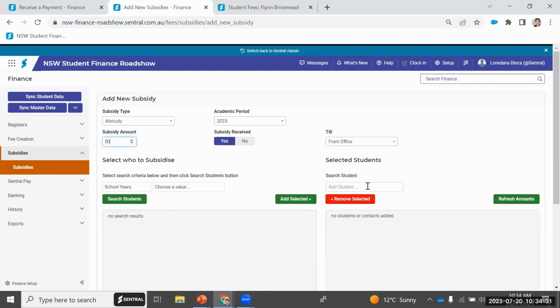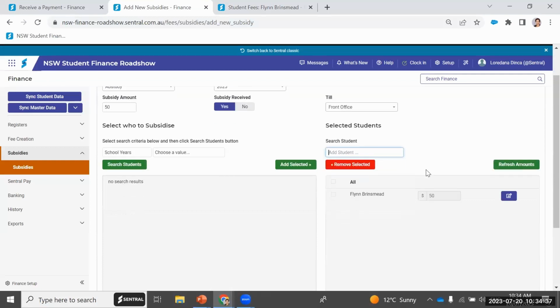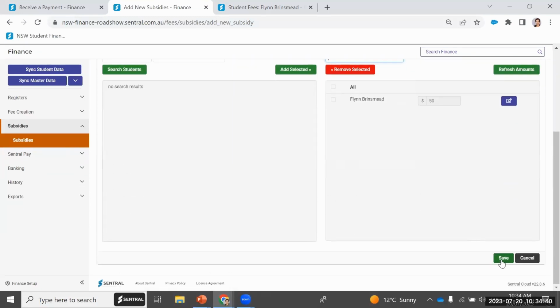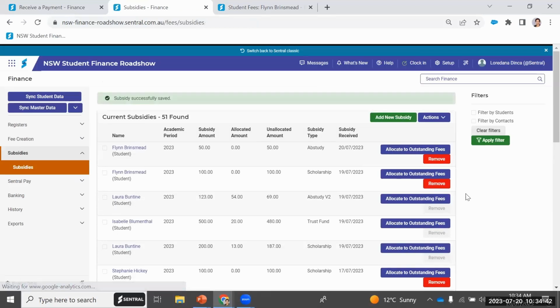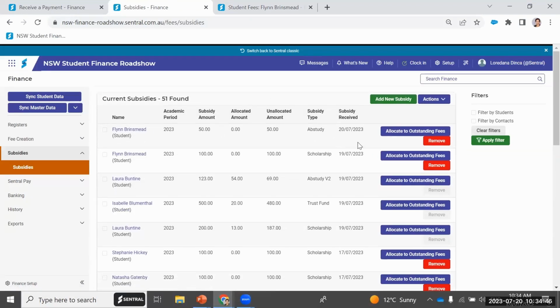All I have to do is search for the student. Let's say we give it to Flynn. It's creating, and clicking the save button will create that subsidy for Flynn. Now the same subsidy can be looked at, as I said, under subsidies, or by searching for Flynn Brinsmead and looking at his student finance page.